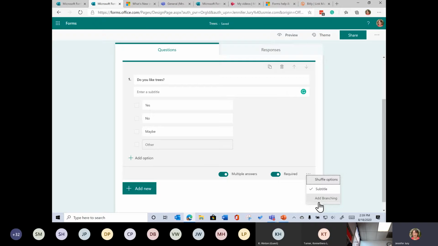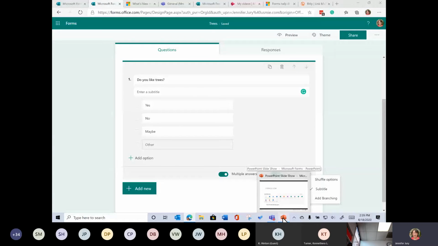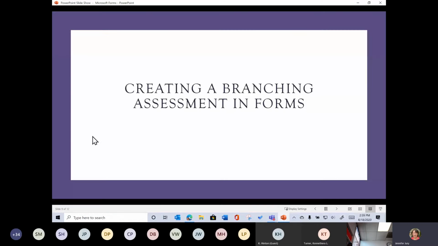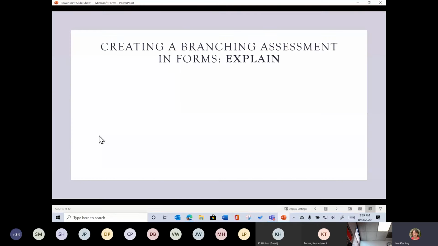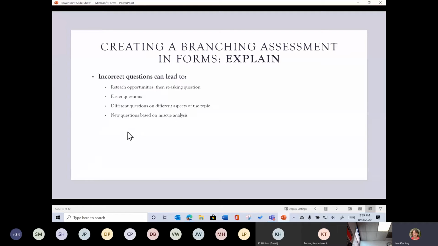And I want to talk about branching for a minute. If we bounce back to our PowerPoint, I put together some information about creating branching. There are a couple of different ways that you can create branching. You can use it if a student has an incorrect answer, or if you want to lead them to more practice and trying again.